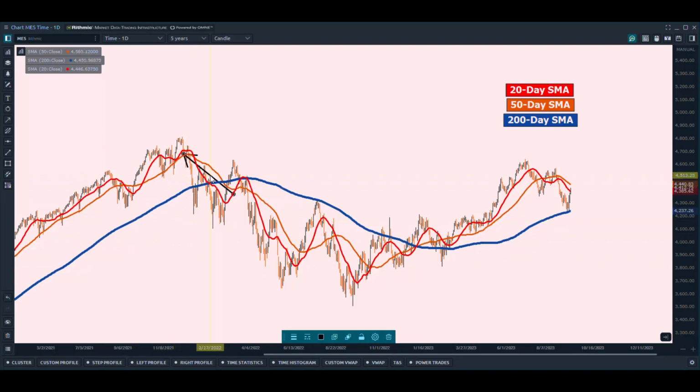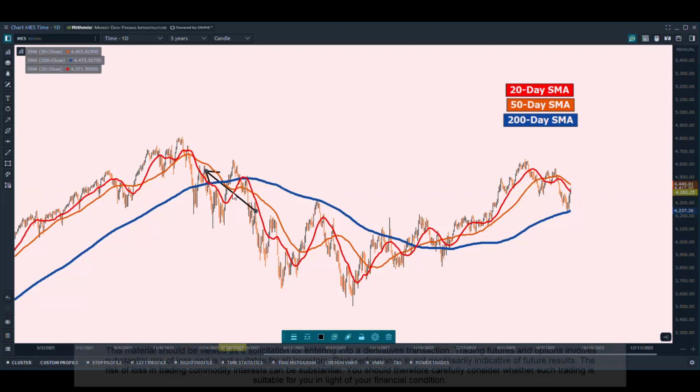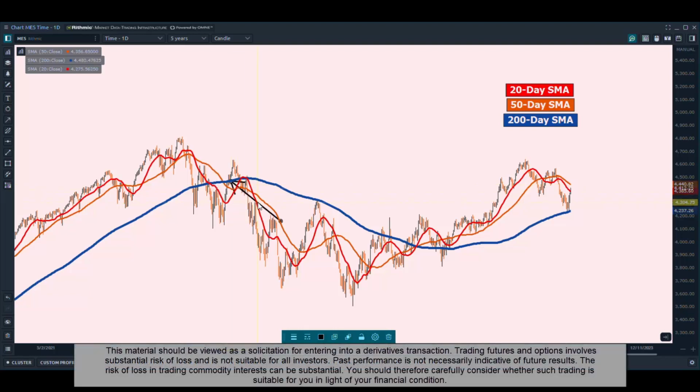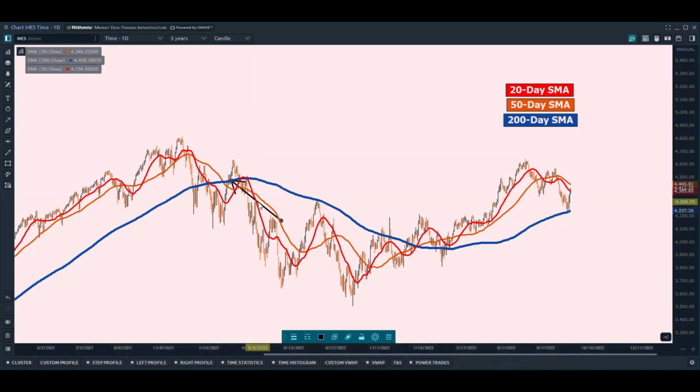And then you can see as we got to move down, notice that the 200-day is not declining, but you can see that the 20-day and the 50-day SMAs are declining. So the shorter term SMAs are really going to help you gauge when the shorter term trend is changing. And then you can see here as we started to pull back and trade at a lower price area, notice how the 200-day SMA is flattening out.